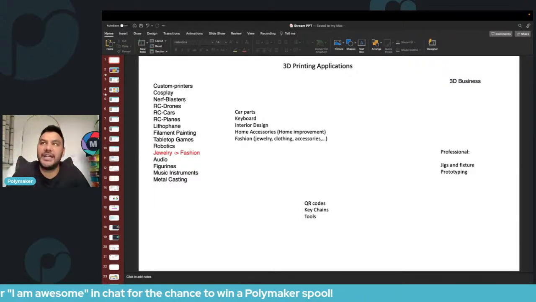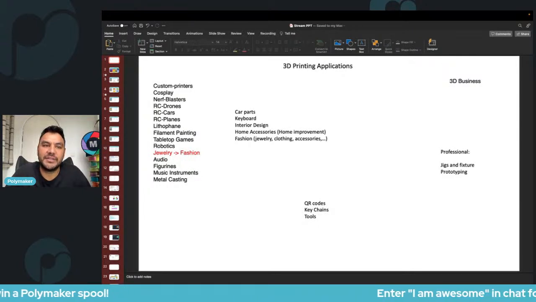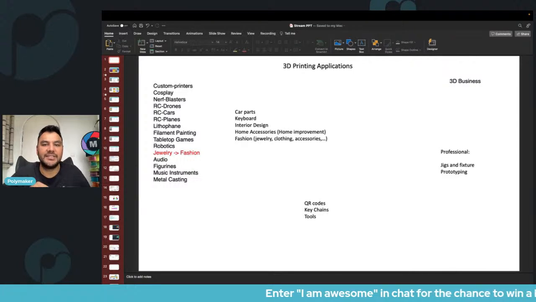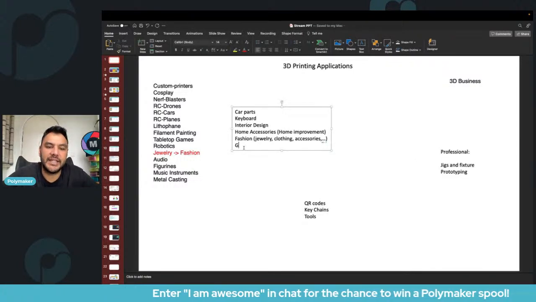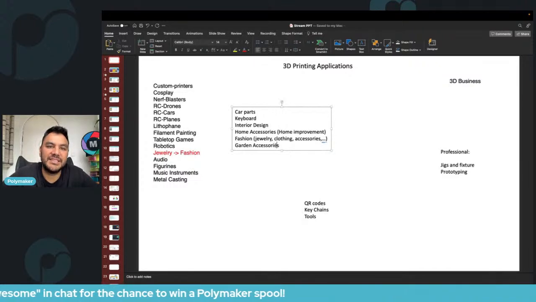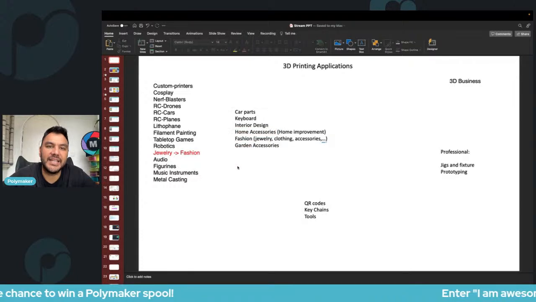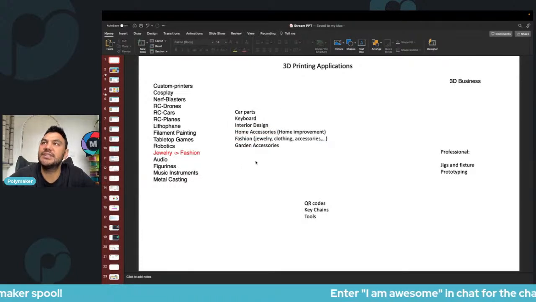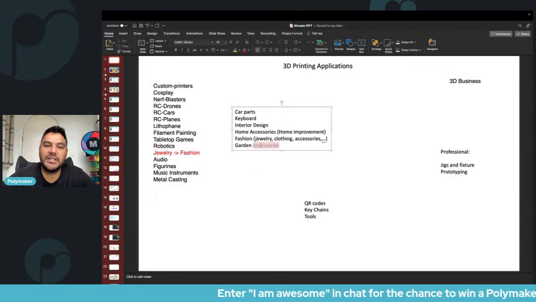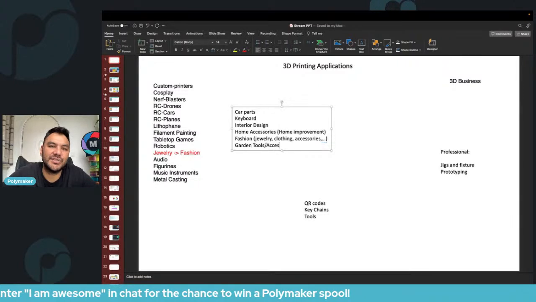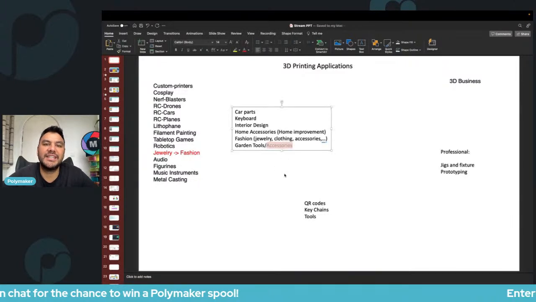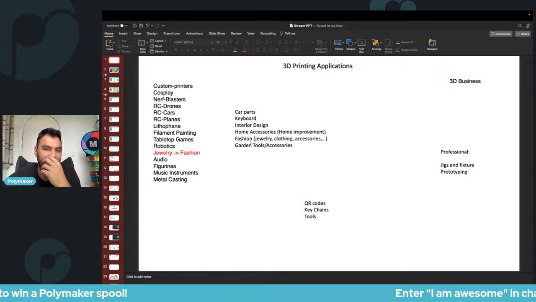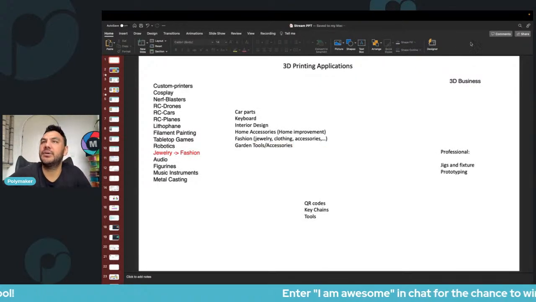Yeah, agriculture, hydroponic. This is a good idea. Like garden stuff, garden. Yeah, it's a good idea. How should we call that? Like garden accessories also? Would that be mixed in home accessories, or garden accessories, or garden tools slash accessories? Is tools and accessories the same thing, or accessories? I guess it has to be used with something else. Yeah, we can think about a name.